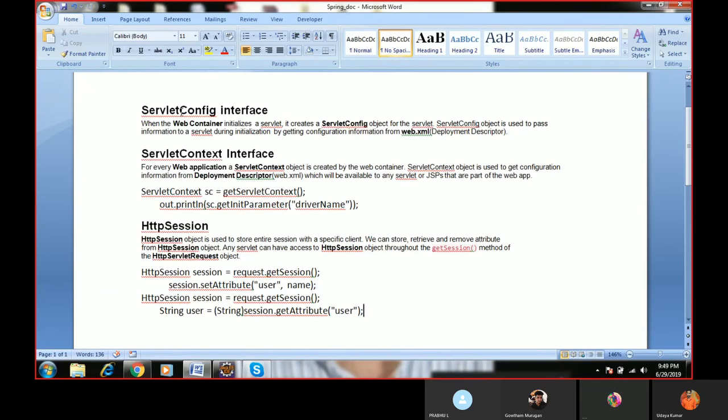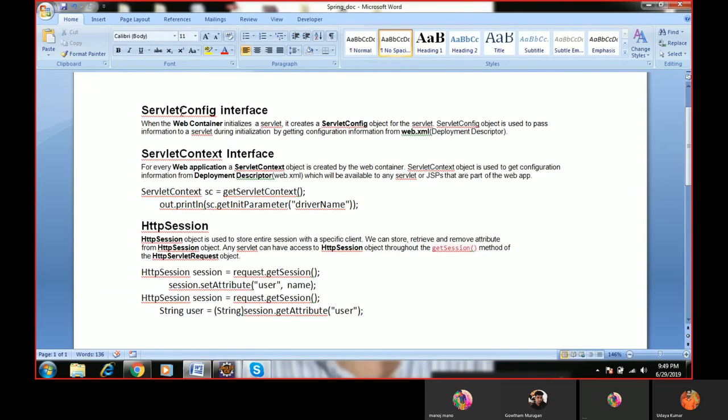When the servlet object is created, the servlet config object will also be created along with it.